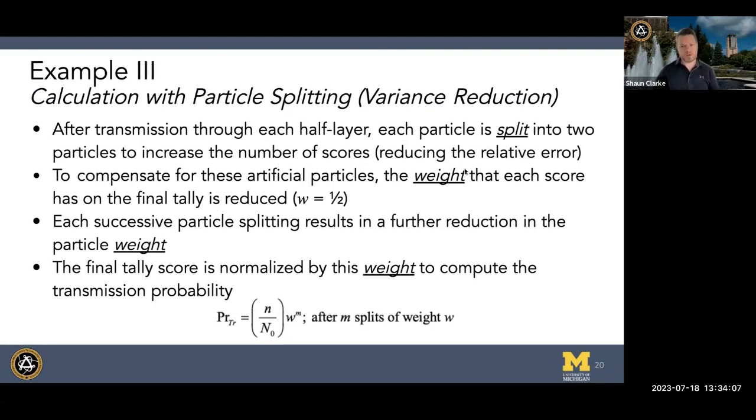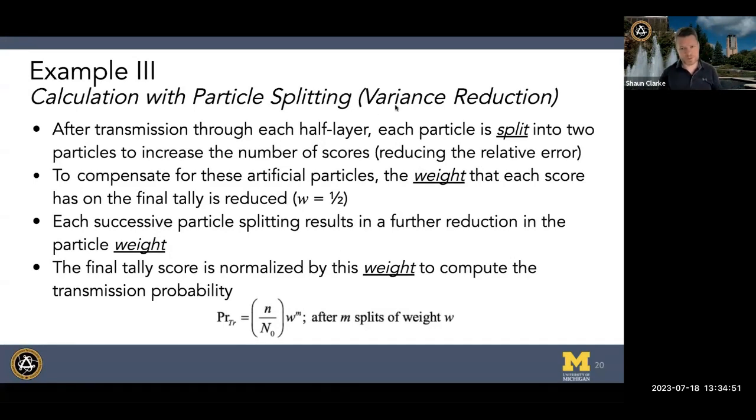So one cool thing about Monte Carlo is that the quantities you're sampling can be sampled from any PDF you want. But if you want to relate your Monte Carlo sampled quantity to a physical value, you need those PDFs to be physical. But we can make adjustments to those PDFs and then adjust particle properties accordingly. One such property is called the weight. So in this case, if we know we split the particles into 2, we then just score those particles with weight equal to 1/2. That just results in this extra splitting factor on our estimate and allows us to produce an increased number of scores for the same amount of starting particles.